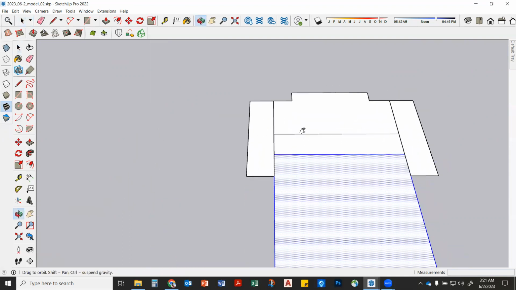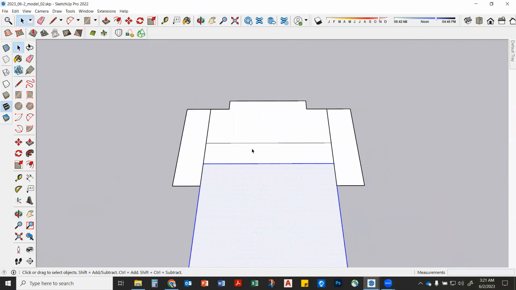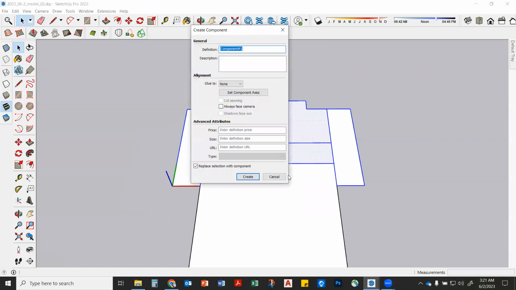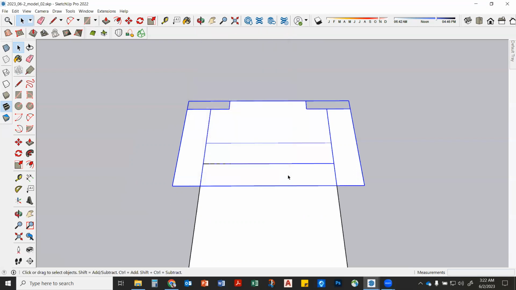So all that to say, let's just grab this. I'm going to select it first and put it in the group. Last time I pulled it up and then put it in the group, but I'm going to select left to right. And it's going to allow me to select just these faces in line work and also this group, right? I'll show you the components I've got. I'm going to right click and go ahead and make it a component. Make component. We're going to call this stairs and wall. Stairs and wall 01.